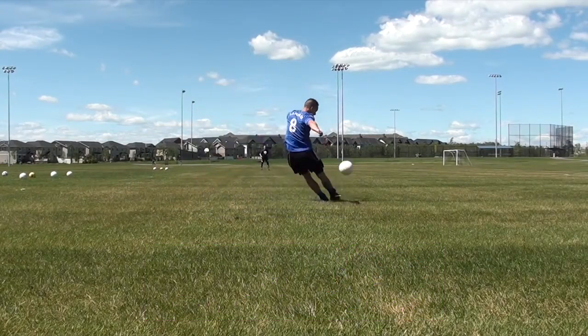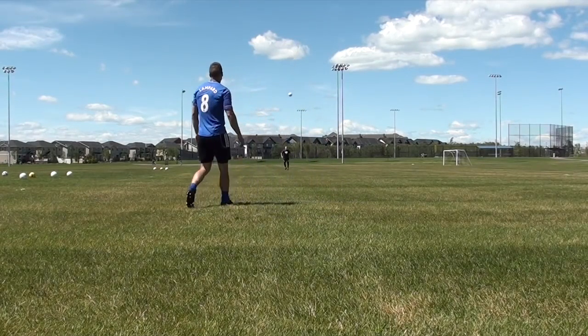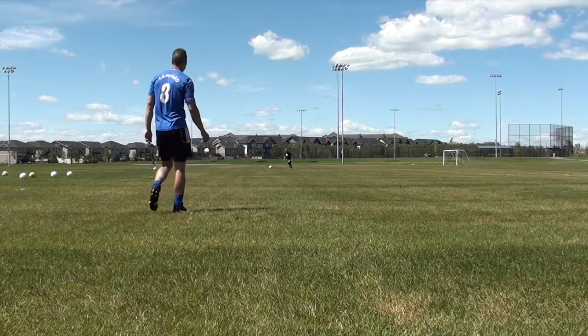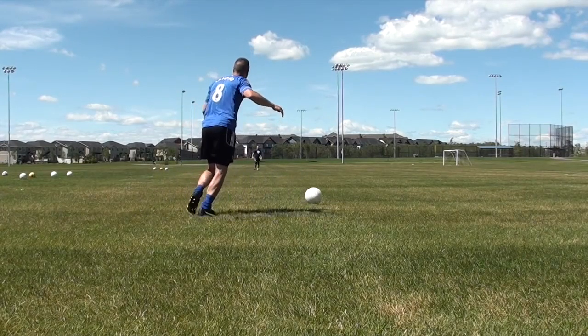Number one, first touch. You need to get that ball out of your feet. If it's too close to you, it's going to be really hard to hit a nice long ball. So you want a first touch that's going to allow you to take a couple strides into the ball.